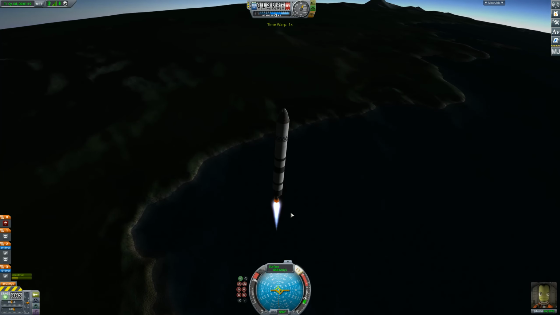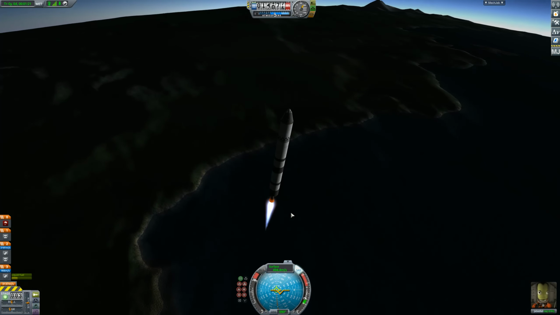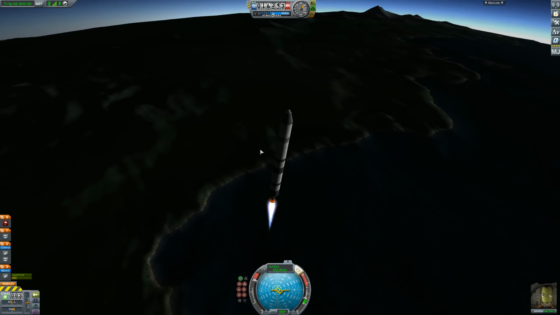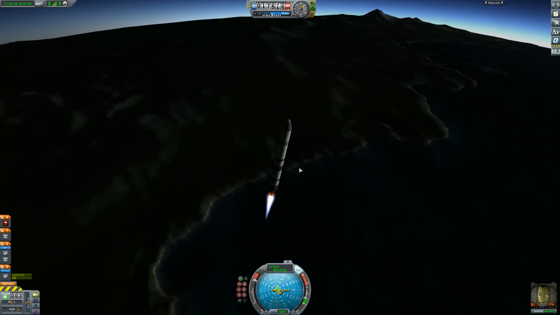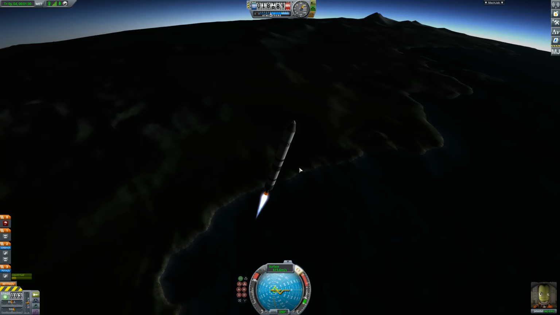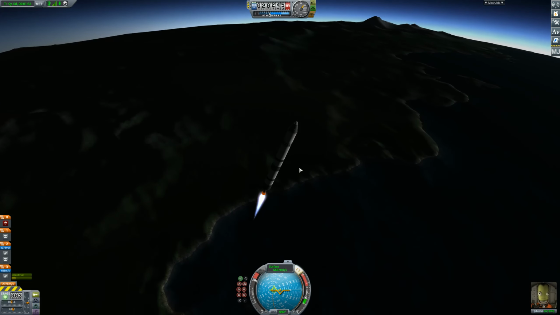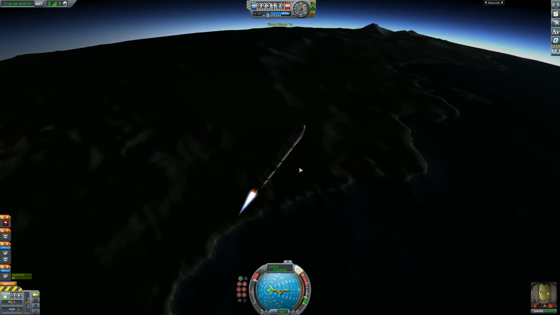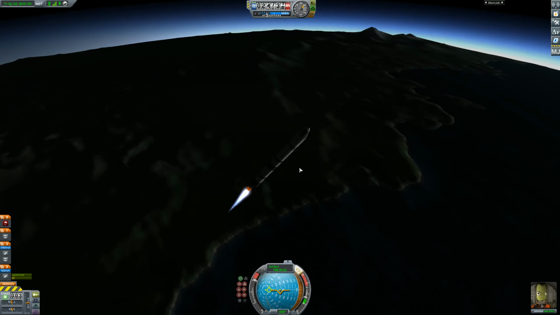Okay, you want to start pitching over around 10 or 11K. Just be very slow about it so you don't throw your spacecraft into a spin. Once you get to about 20, you want to pitch over a little bit more. Let's make sure pressure is on 1x. Alright, 25, you want to get it halfway over.